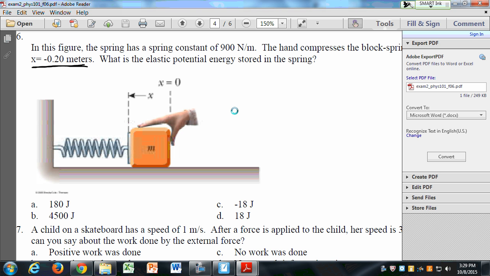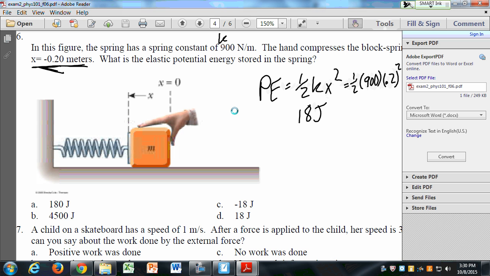Well, how do I find the elastic potential energy of a spring? Remember that one? K. Right. So what is my K? What is K? Right. That's my spring constant. So K is 900, and then what is X? Right. It's the 0.2 meters. So my potential energy of the spring is 1/2 kx squared. That's how much energy is stored in that spring, which is 1/2 of 900 times 0.2 squared. I could have carried the negative, but it'd go away anyway, so I just dropped it because it's a squared number, and the negative squared is 1. Right, so it's 450. I get 18 joules.